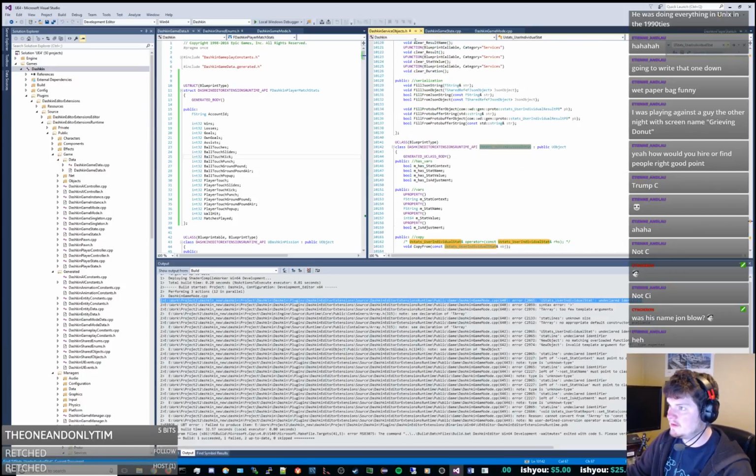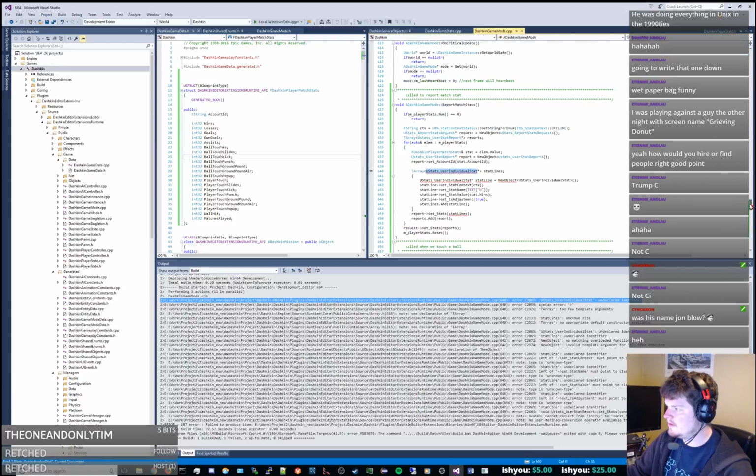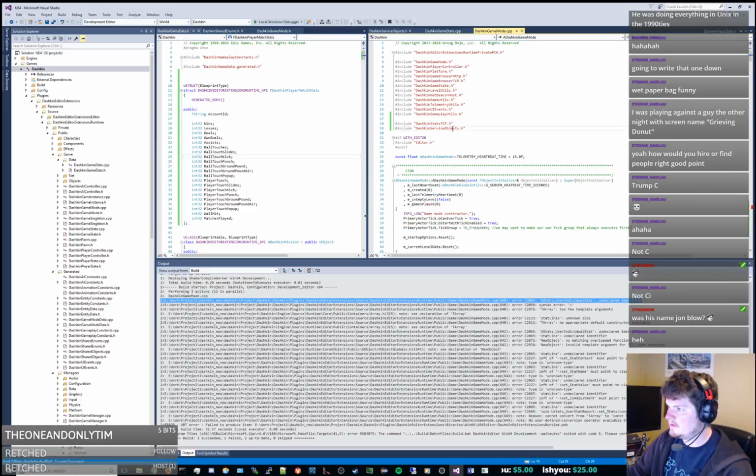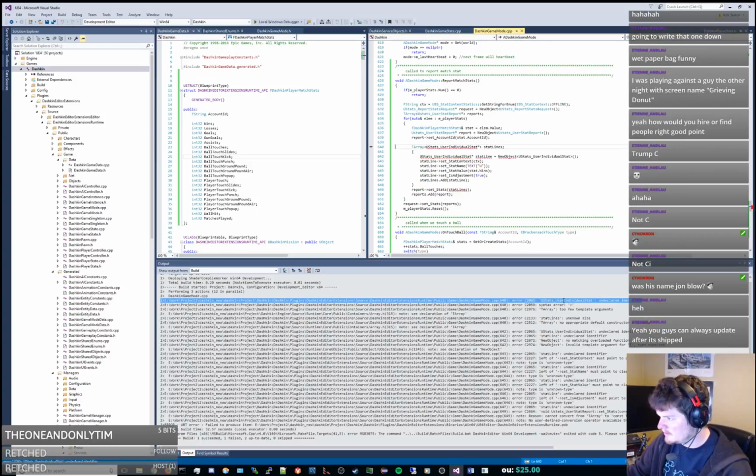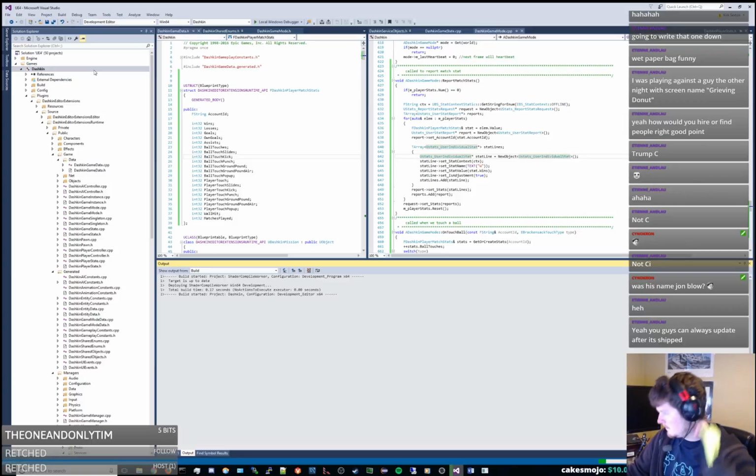How come this is not... we have included the service objects, right? So service objects is here, Dashkin service objects, and we've got uStats, user individual stat. Alright, so it's saying undeclared identifier. Yeah, because it's got a capital S. Alright, that makes sense. No wonder I wasn't seeing it.